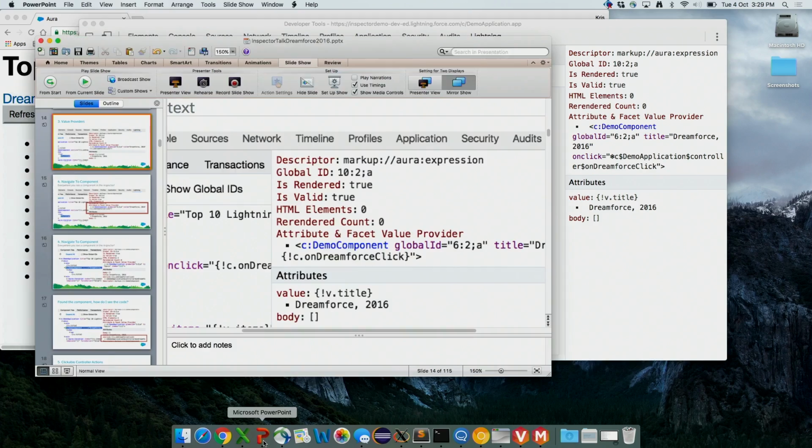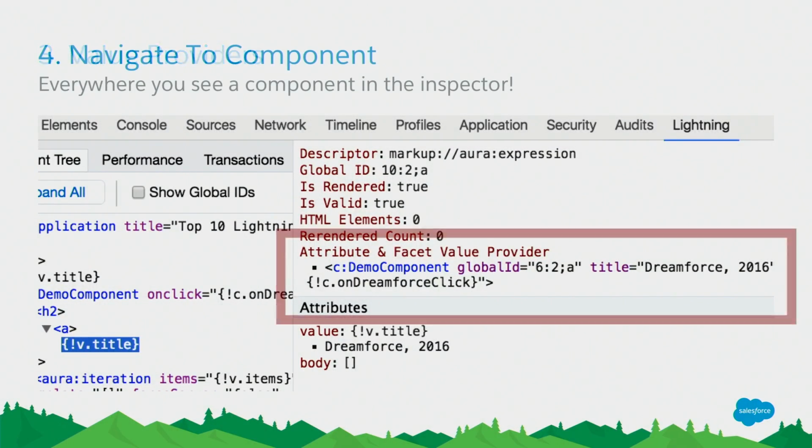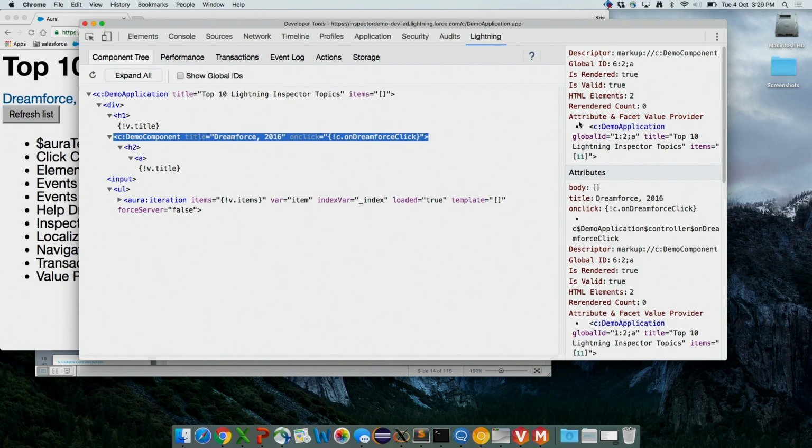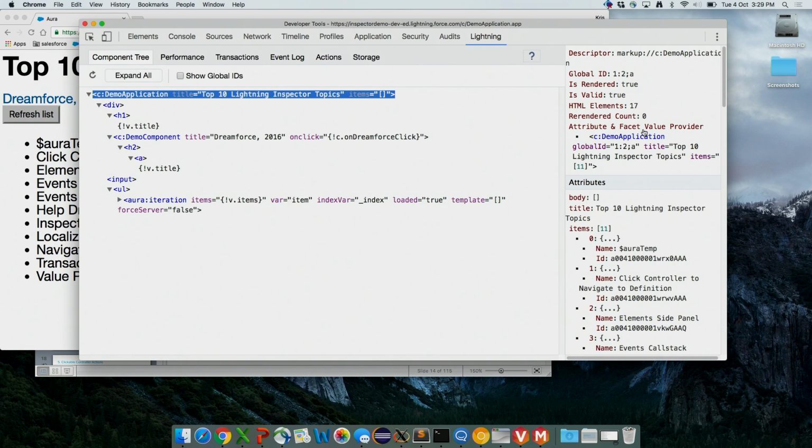Let's go back to the slides, but I know the next question is, now that I have this component, how do I see more information about it? Well, I can go into the tree and find it, or I can click on it here, or wherever you see these links on the right. You double-click it, and it jumps there, and you can double-click it again and it jumps there again. The benefit is not just this tree: anywhere in the inspector that you see these component tabs, you can click and come back to the component tree and really get a feel of where you are.